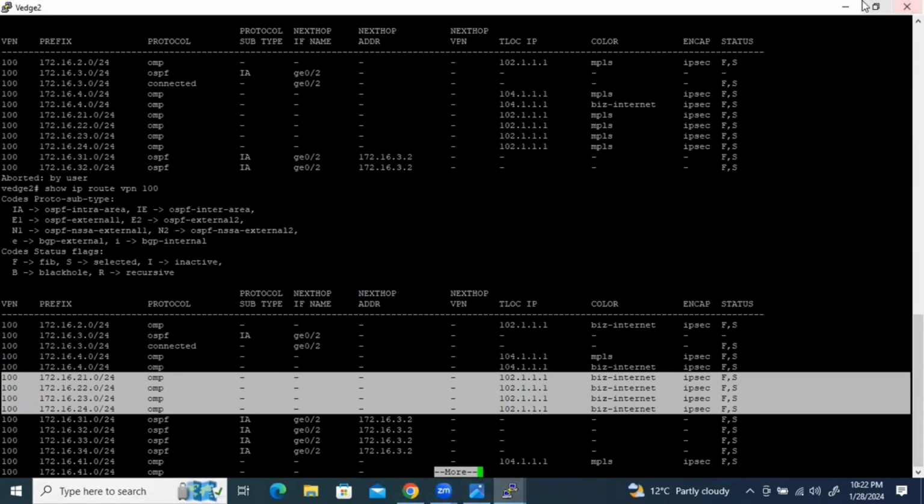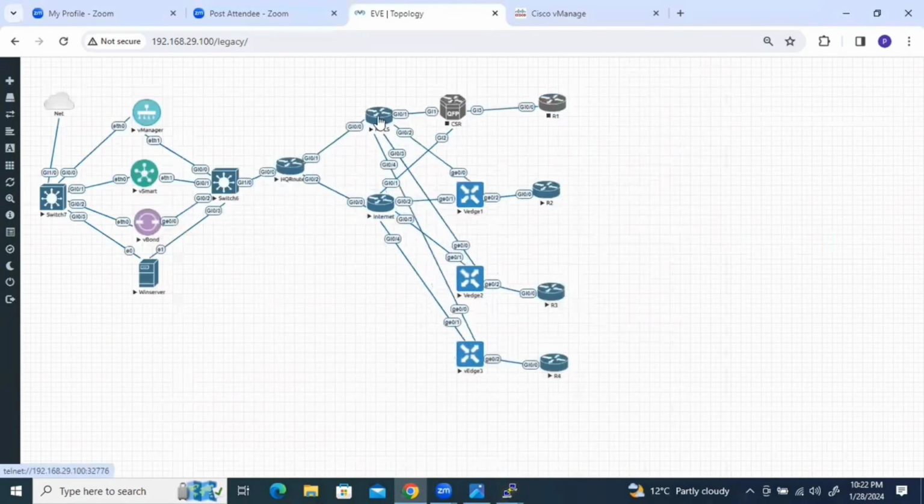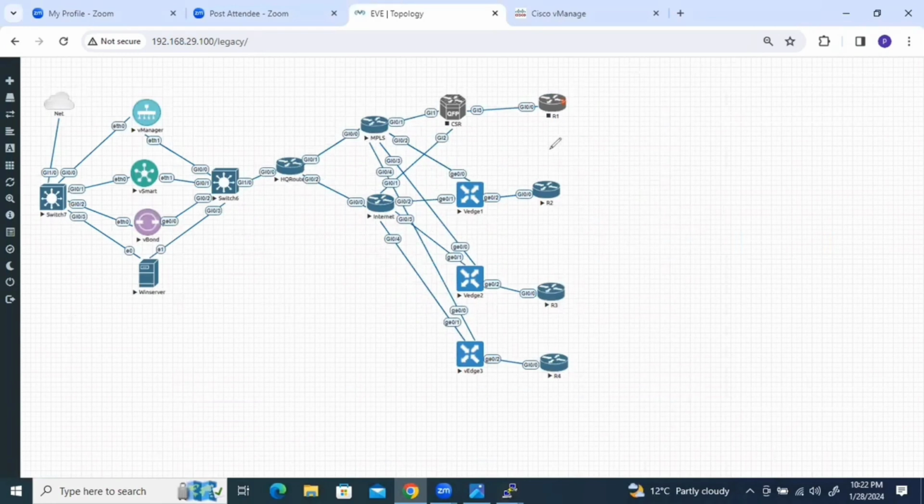If you have any question, guys, you can ask me. Always make sure you check the direction on behalf of the vSmart. For VS3, it is incoming, but for the vSmart, it will be outgoing. The policy you are applying on the vSmart, so the direction will be outgoing. If you are setting something coming in, then you can apply it on inbound. So direction you will always check from the vSmart. You got this point?